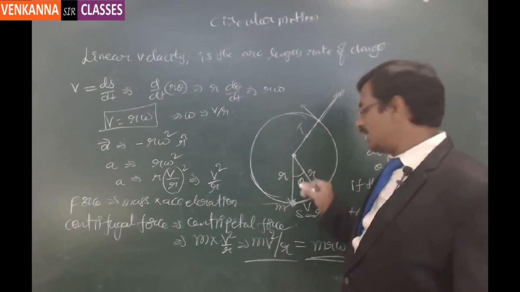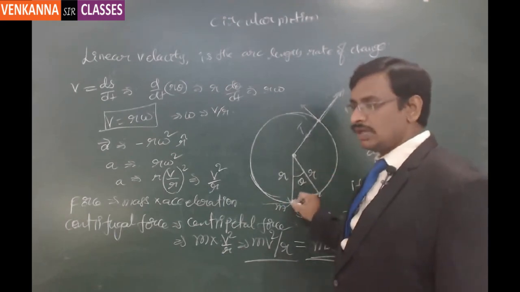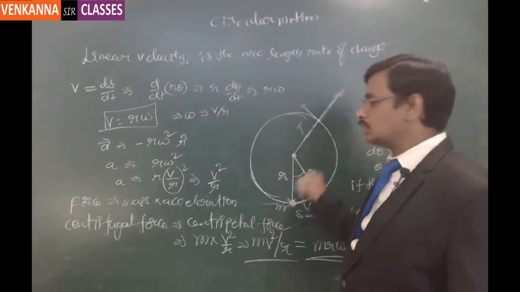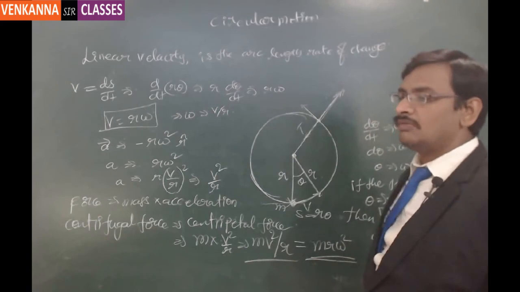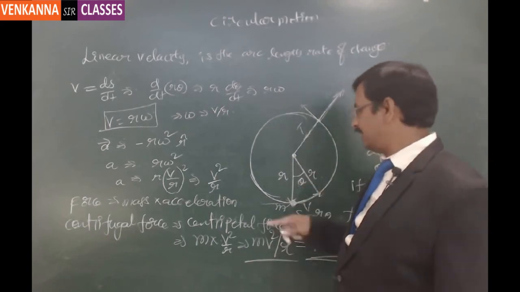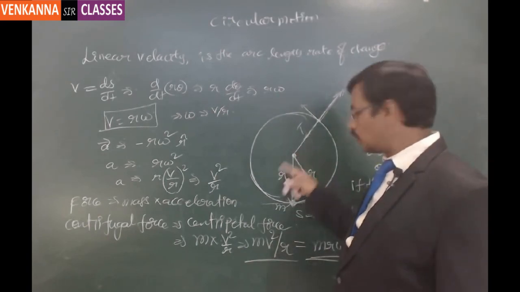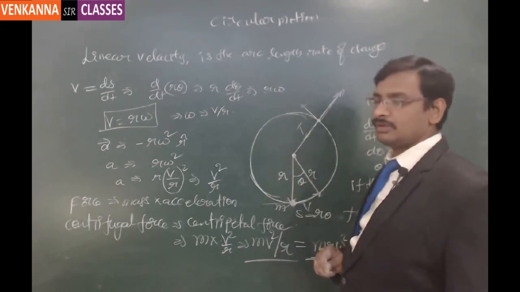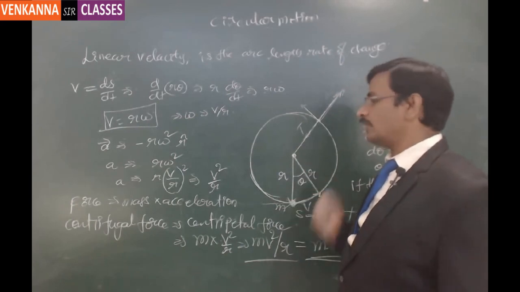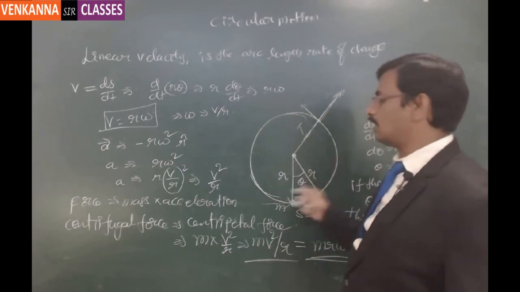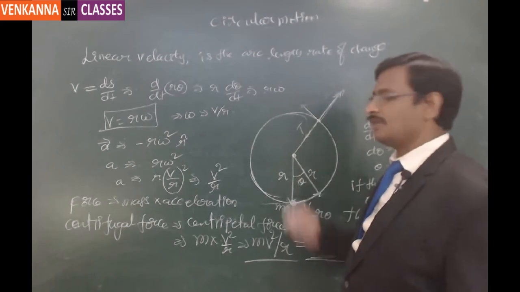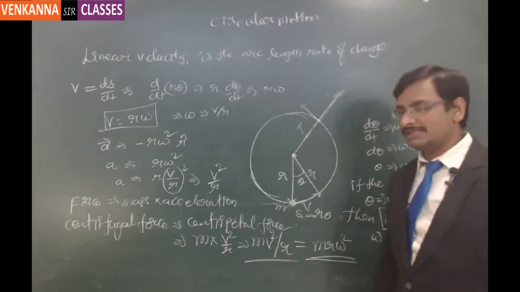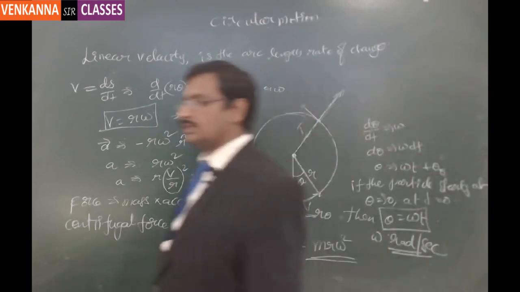So what will be the velocity I should give at this location so that it tries to complete the circle, or it will go to half of the distance and come back. That kind of analysis we have to do with the help of constrained motion, where the particle is constrained to rotate only in a circular fashion by tying up with a thread. Got it? So in this particular case, how are we going to analyze? That is all dependent on the angular velocity and the peripheral velocity. All those things we are going to use in the constrained motion analysis. Got it? Any questions on this?